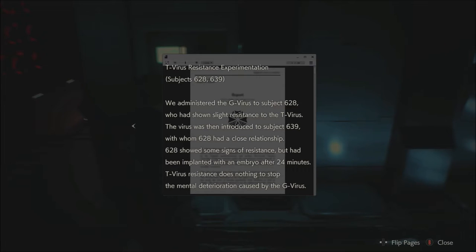We administered the G-virus to subject 628, who had shown slight resistance to the T-virus. The virus was then introduced to subject 639, with whom 628 had a close relationship. How close? 628 showed some signs of resistance, but had been implanted with an embryo after 24 minutes. T-virus resistance does not stop the mental deterioration caused by the G-virus. So the G-virus is like an upgraded version of the T-virus. Just extremely worse.